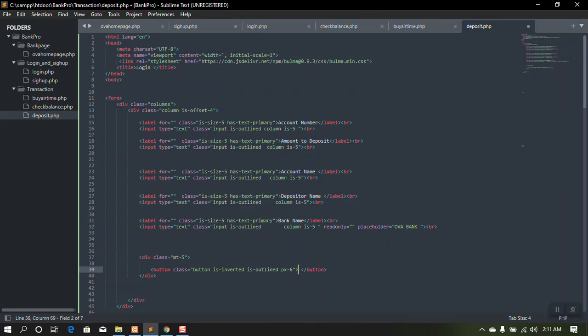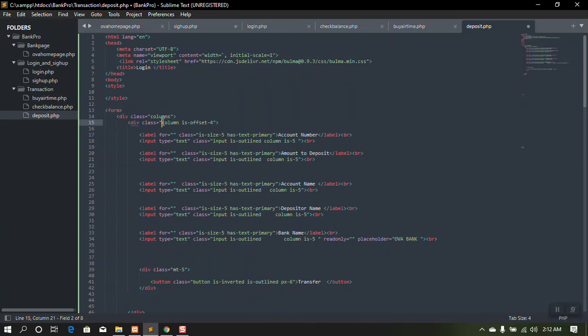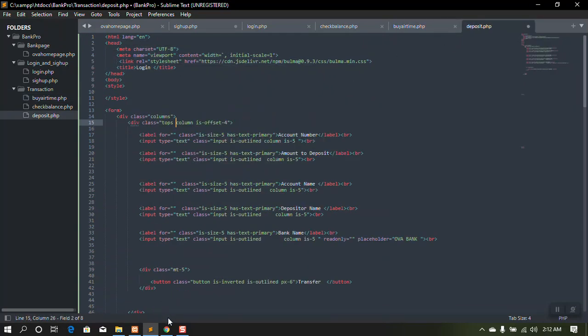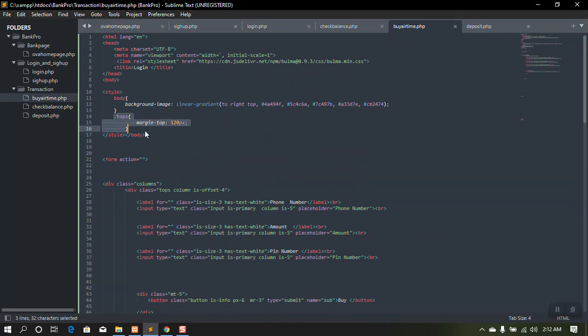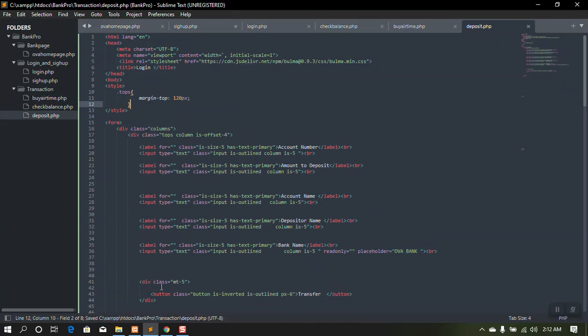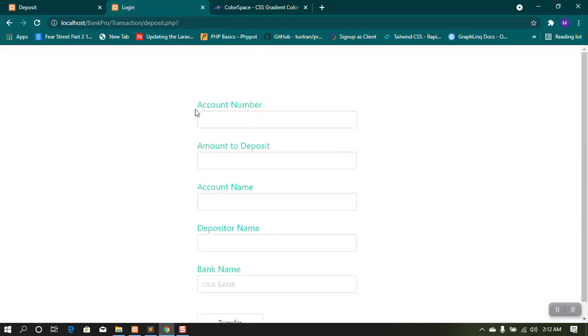So here we should have transfer. So guys, let's now do the same thing we did. Let's bring it down. Let's bring this down. So I have these stops here. I copy this from here also and paste it there. So we can bring it down. Good.